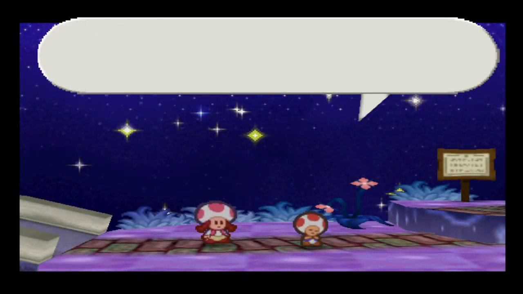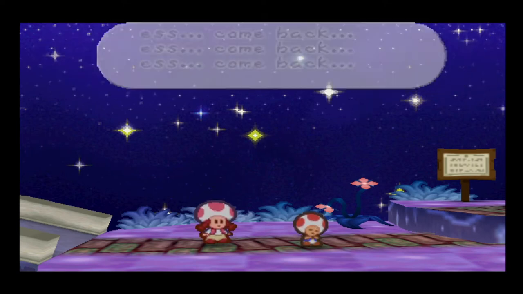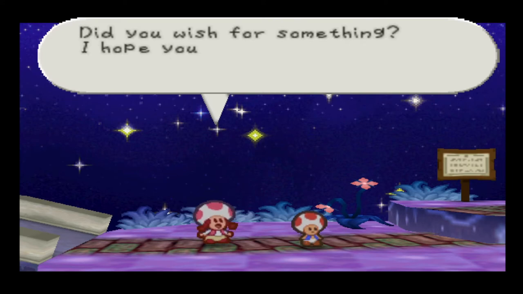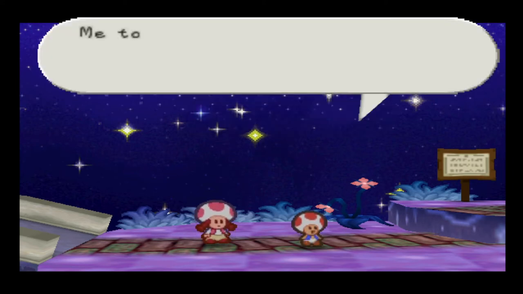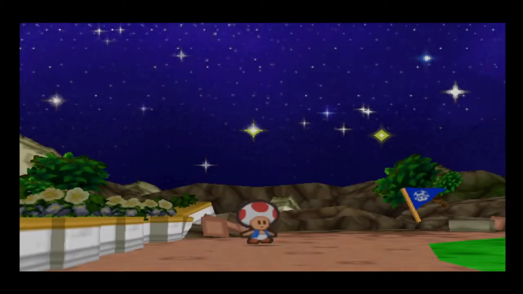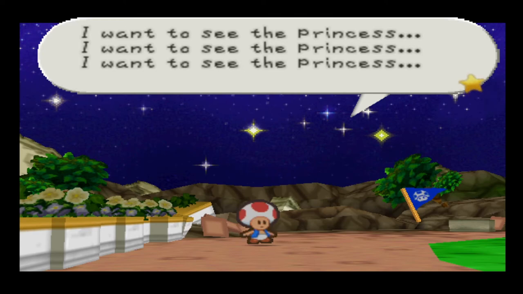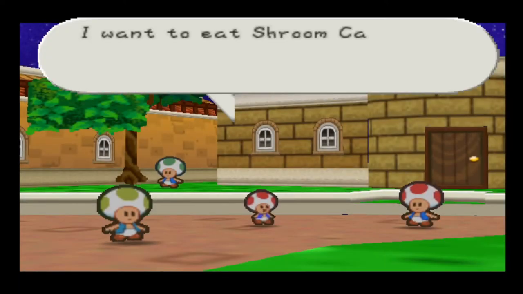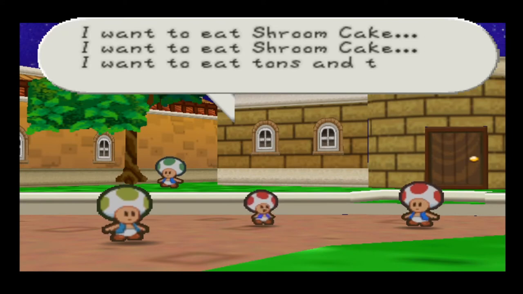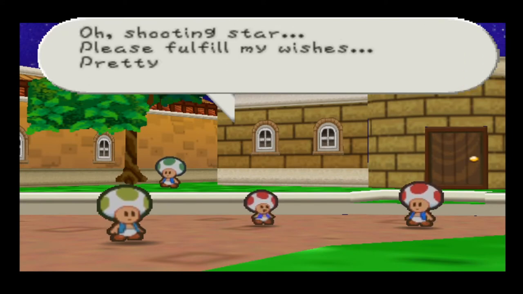Look! A shooting star! Princess, come back! Did you wish for something? I hope your dreams come true! Me too! I want to see the princess. I want to eat shroom cake! I want to eat tons and tons of shroom cake! Oh, shooting star, please fulfill my wishes! Pretty please!